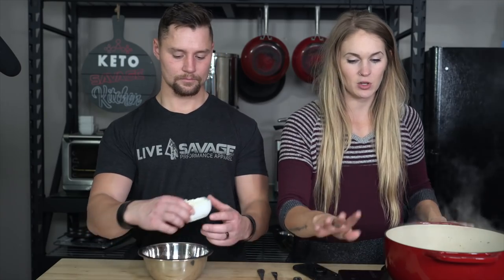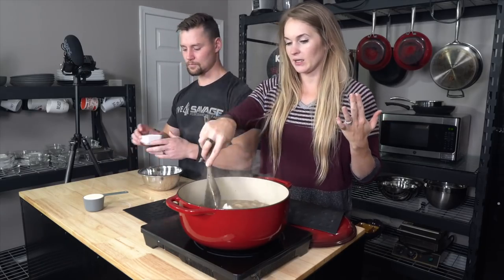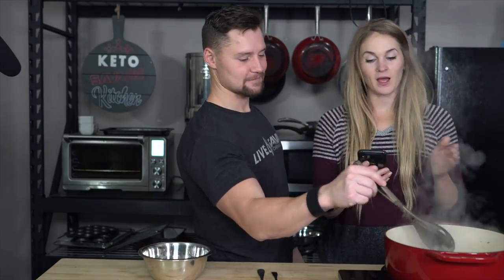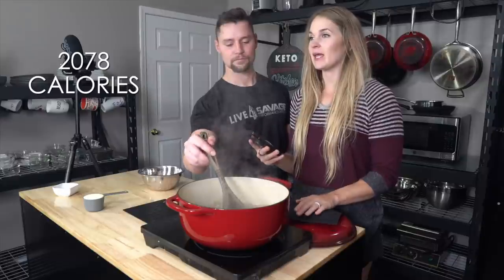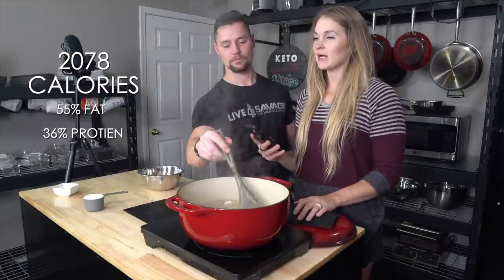Horns up — we are back! We got our bacon, it has been broiled, cut up into small little bitty pieces, and it's been simmering for 20 minutes. It smells so good. Now that that is ready, we can go ahead and put the cream cheese in — this is what's going to make it real nice and creamy. Then we're going to add in the heavy cream. We're just going to melt down the cream cheese all the way first. The macros for this are 126 grams of fat, 186 grams of protein, 50 grams of carbs, which gives us a total of 2,078 calories — a ratio of 55% fat, 36% protein, and 9% carbs.